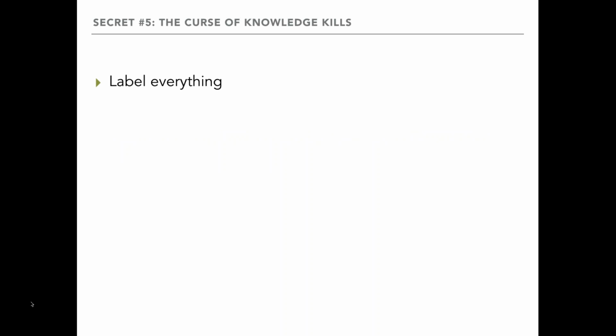So one way to combat this is to label everything. Submitting entries electronically has made this slightly more difficult than it was in the past. It used to be that when entries were submitted in binders, 3-ring binders, you could easily add tabs and physically label each piece of supporting material. Now, you may need to insert cover sheets between sections of your supporting materials and maybe even add some headers to documents to tell the judges exactly what it is they're looking at.